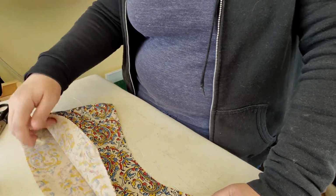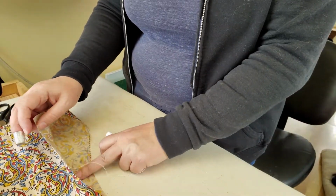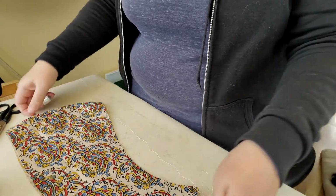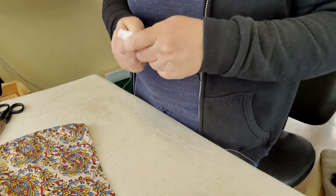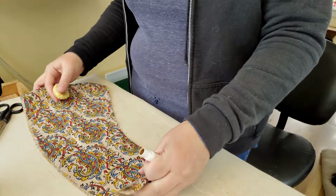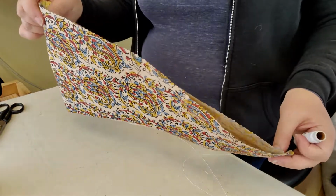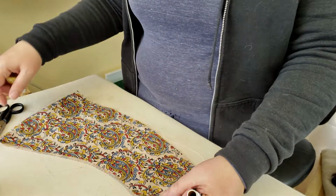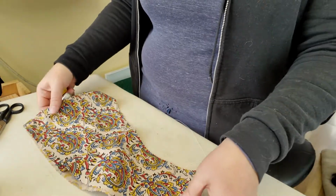So one on this side, one on that side, then one on this side and one on that side. And I'm going to run a length of thread and leave it hanging. I'm going to start at the short sleeve seam and work my way to the back seam. So I'll have 4 threads hanging off at the back.